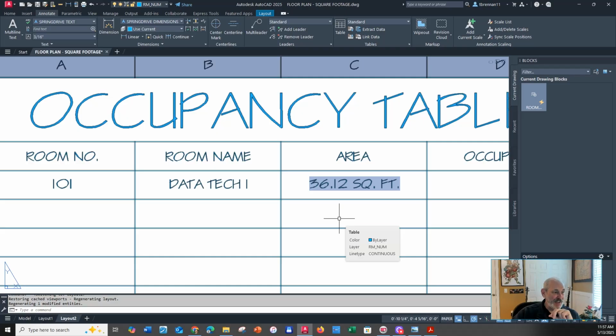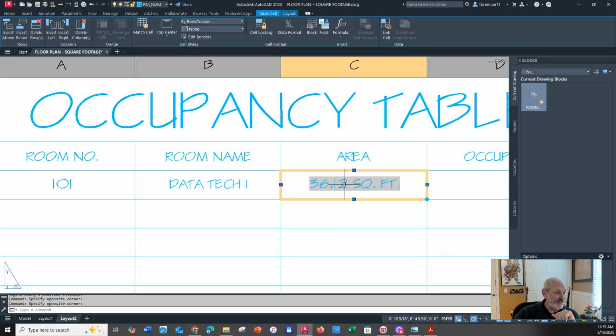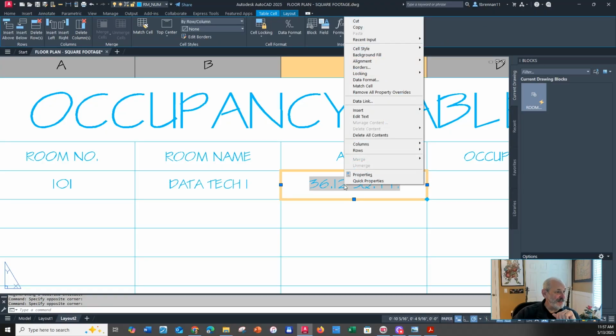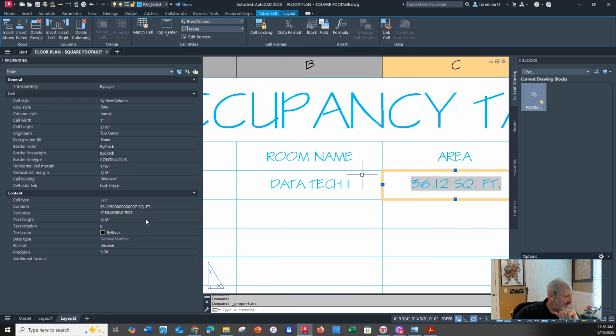36.12 square feet is what we have right there. So I've got that going on, and it's a beautiful thing. It really is. Let's see if I can add a decimal right there. I think I can. Yeah, I'll add one more down here. I just double clicked on it, and I'll give one more. And we've got that, which is what we have.